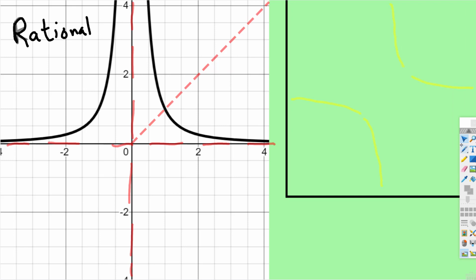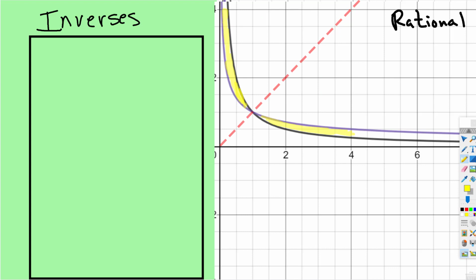Now, if you look at the rational graph on the right side and you put in that diagonal line, notice this right here and this right here would not fold up. This is curving at a very fast pace. This is not as close to the y-axis as this is close. So this right here is not its own inverse, and I wanted you to see that graphically, and now we're going to do it algebraically.